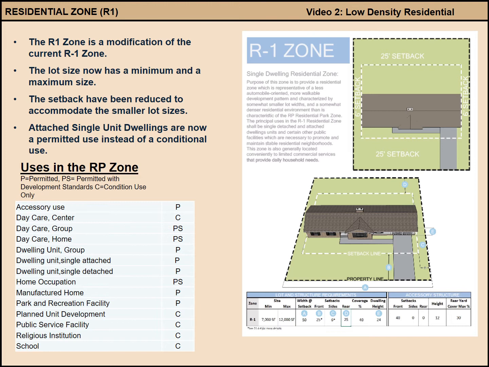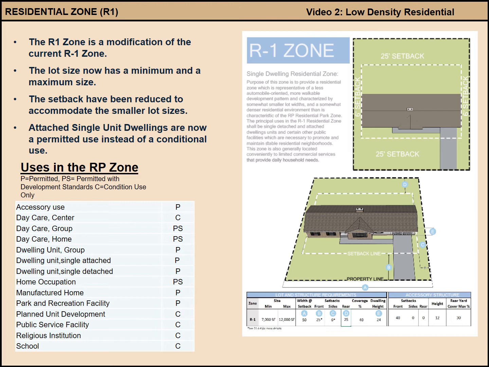The second change is to the front and side setbacks. The front setback has been reduced from 30 feet to 25 feet, and the side yard has been reduced from a 7-foot 6-inch minimum that increases as the building height increases to a minimum of 6 feet for the side yard that does not have to increase. This was in part to still allow a larger building footprint on the smaller lots. The Village, which is the subdivision near the soccer complex, is one example of where this technique has been used.